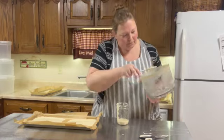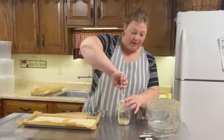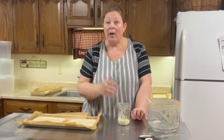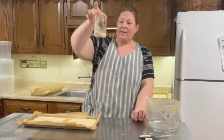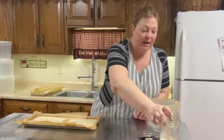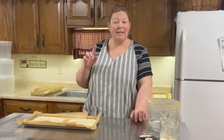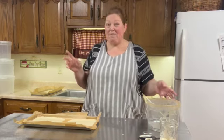So I'm going to be left with just enough starter that we'll take this and we'll feed this, and I'll be able to cook with it in just a few days. But it will be very similar to what you would do when you restart from powdered. So I've got probably not quite a half a cup in here. So I'm going to put about a half a cup of flour, sugar, and milk in here to feed it. And I'll probably do that again in just a couple of days so that I can bake with it right away.